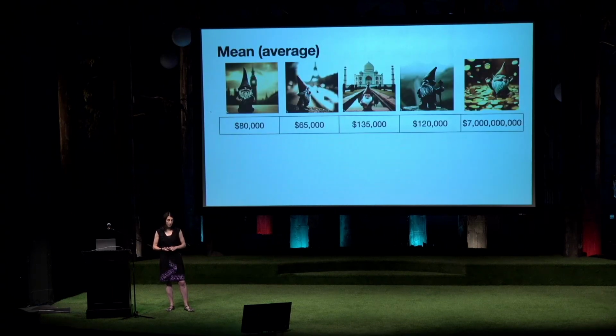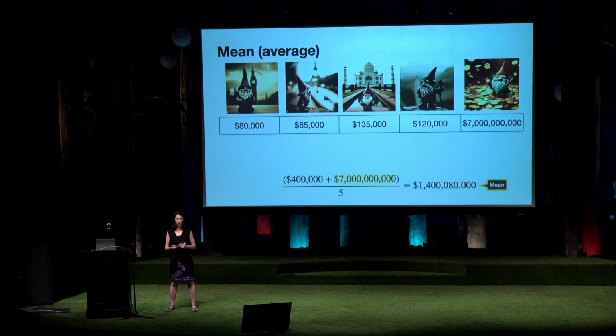Next, these norms are going to make friends with the world's richest norm, who is also swimming in gold. What happens now if you add this data to the earlier sum and divide it by the new count is that you get 1.4 billion as the mean. So the 4 norms with the humble salaries are now represented by this new mean of 1.4 billion. The norms are not happy because this is not a good representation of the average norm's salary.